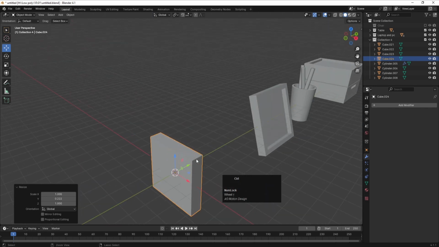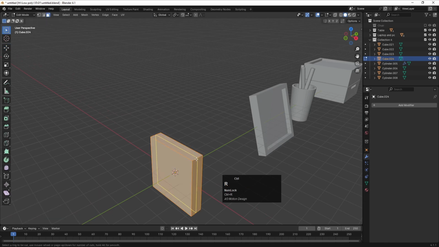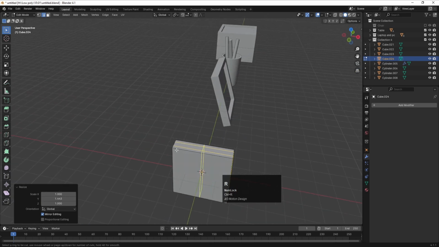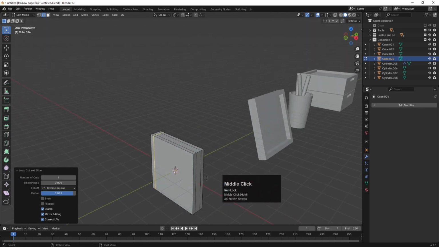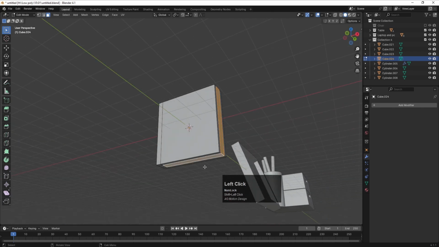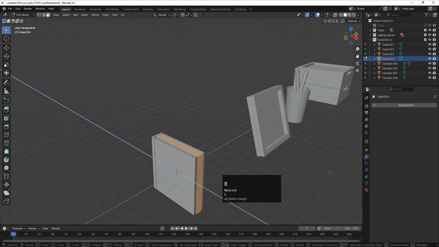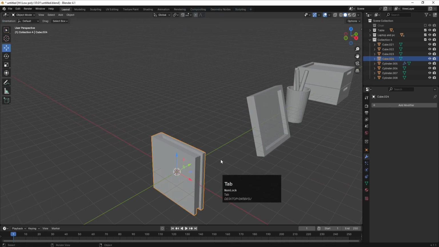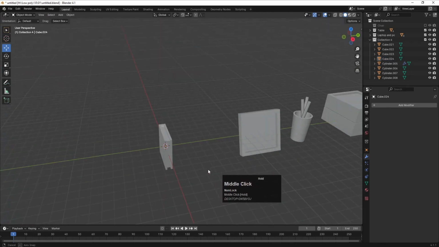Okay, then press Tab and press Ctrl R and create these two edges like this, and press S, Y, and let's scale this over here. Similarly, press Ctrl R and create one line over here, and let's try to bring this over here like this. Then press 3, select this and this face over here, and then I'm going to press E and I'll press S for the scaling option, and so we can scale this inward like this. Okay, so this is how we will create this kind of book structure.